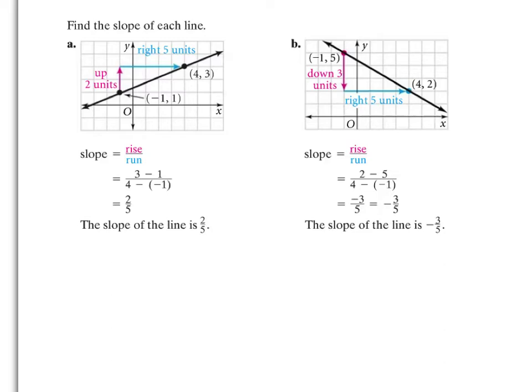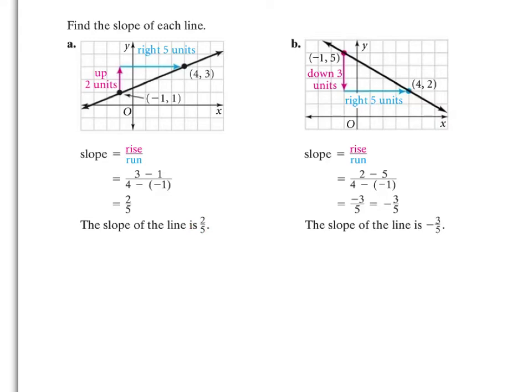Now with each of these slopes, again, just like we had done before, you want to find something that puts you on the corner of a box here so that you have whole numbers. You don't want parts of numbers in between here. Those would not be good points to find the slope from. Again, you're going to put in your slope triangle. Rise over the run. And so in this case, this one is a positive slope. It goes up and to the right. So we're looking from one point to the next. How do you get from one point to the next? You'd have to go up 2 units and to the right 5 units. So the slope of that line is 2/5.